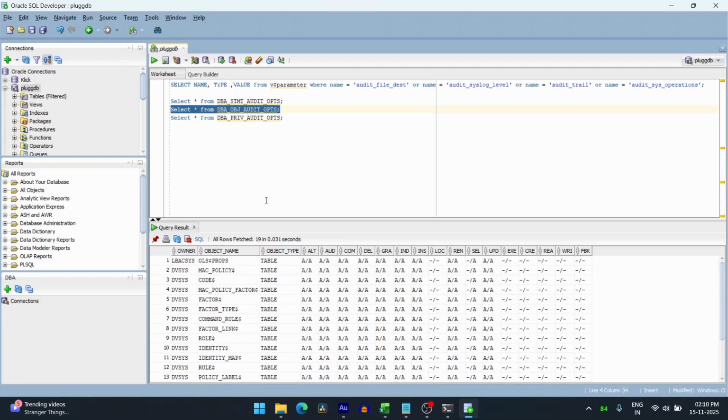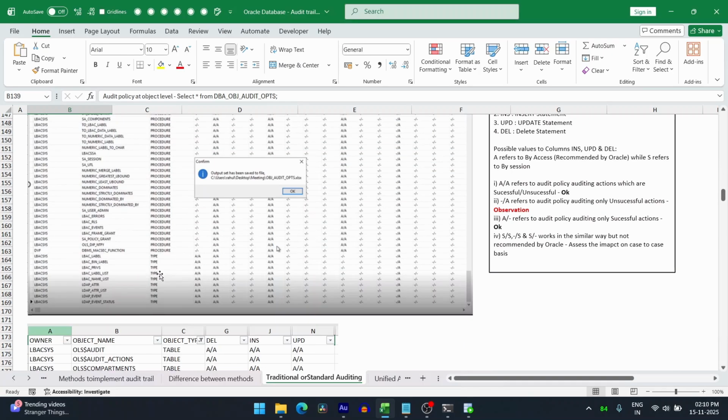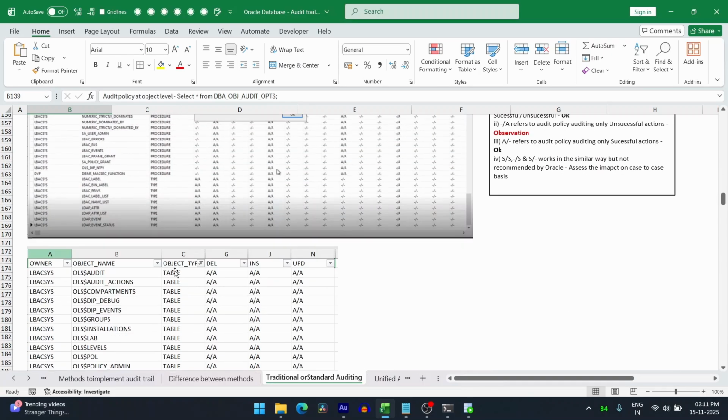And this is basically for the case where you want to specify a table. So what we need to make sure is that if this is the option the entity has chosen, the object type has to be table, because here you can see there is a procedure as well as a type, but in this case you can see there is a table.